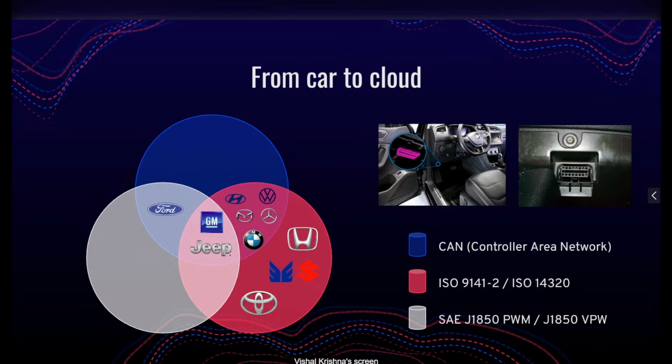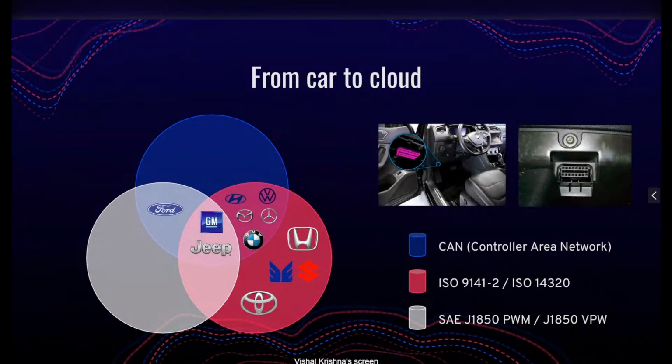So what we have here now? I would say CAN is the most effective protocol. The cars with the most advanced tech have CAN. In recent years, Honda and Toyota have also shifted more towards CAN. But Maruti Suzuki, maintaining its commitment to give Indians supercars, has still stuck with ISO protocols. But all of the other brands have moved into a mix of protocols.